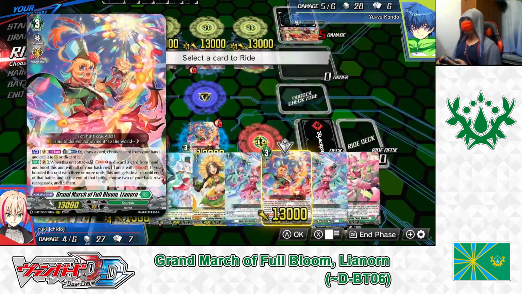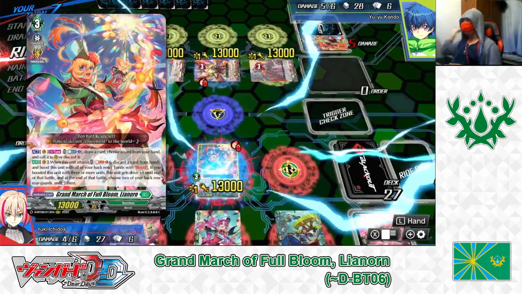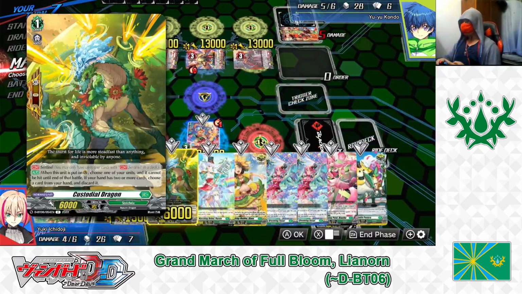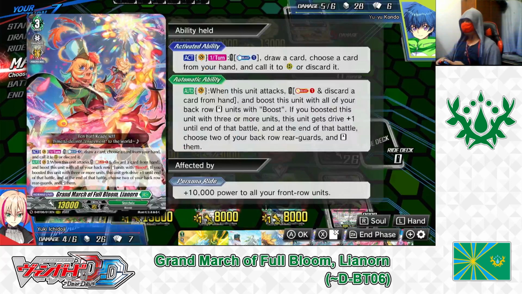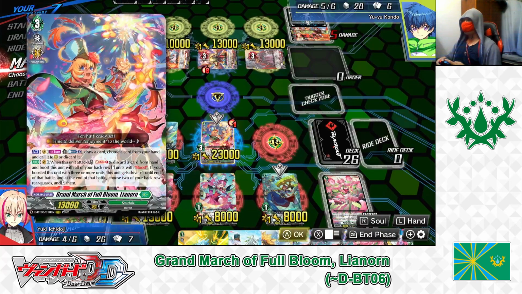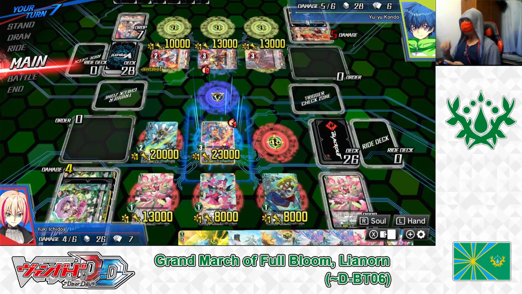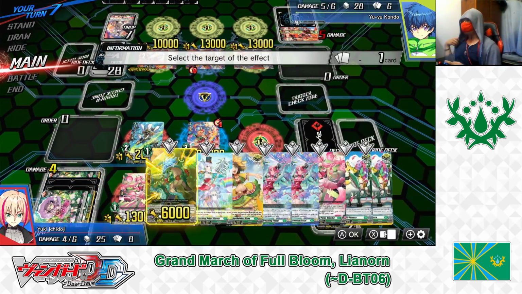I'm going to Persona ride Grand Marshal Full Bloom Lianorn. Draw a card and power added. Now I'm going to activate Lianorn's skill. I'm going to counter blast 1 and draw a card. I draw. No, critical trigger, not good.